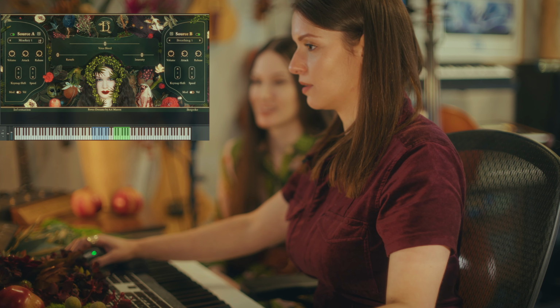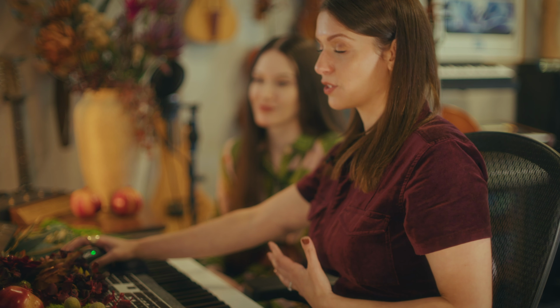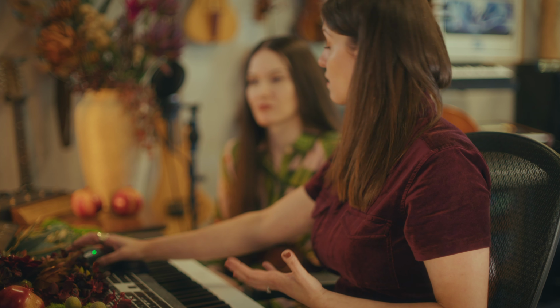And then we'll just show you a sampling of a couple of the other monkeys. I love all the glides. There's something so human about this. It's very natural. Some of them are quite guttural, and I just love tossing a bunch of plugs on it. I love putting a bunch of effects on it. I love pitching it down. This is the most pure form of what these sounds are, and it has an organic source. And I think as a composer, that's what I'm always striving for, is to incorporate more organic sounds into my music and affecting them from there. And it's just such an inspiring well of sounds for experimentation.